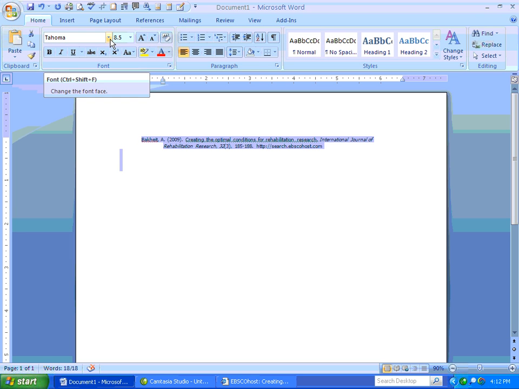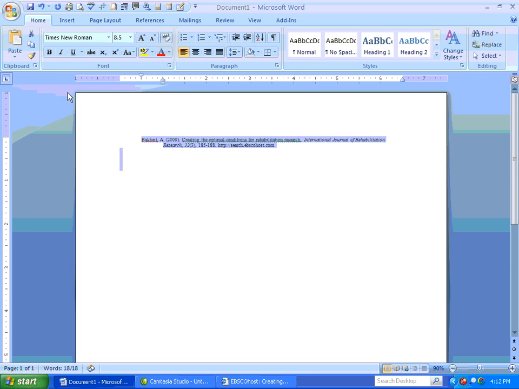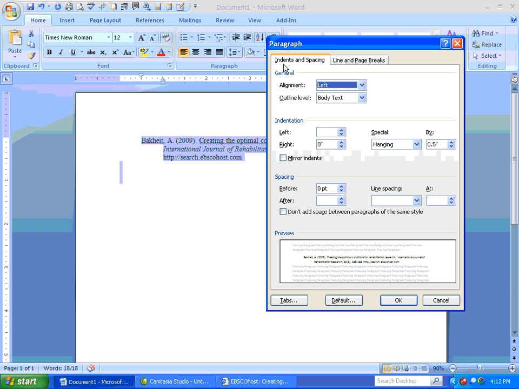Tahoma 8.5 is not the size of the font that you need for APA. If you look at an APA guide, you'll notice that it's Times New Roman, and usually at 12 point font. Now, I also know that APA is double space, and I also know it's hanging indent. Well, it's hanging indent right now. So let's select it, and let's go where paragraph is listed. This is all in the new Word 2007. I click on the paragraph.